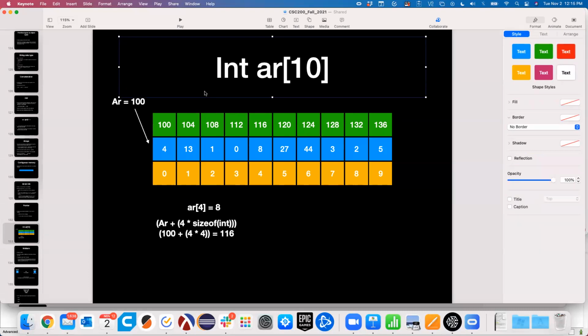Right, but why did it increase by 4? Size of an int. If I was having an array of chars, those are 1 byte big in C++, so I would take 1 byte steps instead of 4 byte steps. If I was working with Java, a char is actually a 16-bit, 2 byte number because it uses Unicode. So if I need to store 10 chars in C++, I only need 10 bytes. If I wanted 10 chars in Java, I would need 20 bytes. But 10 integers takes up 40 bytes because of how big they are. Good. Okay.